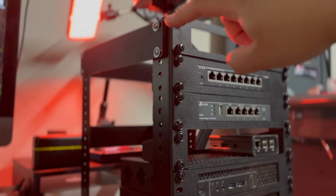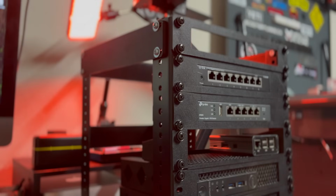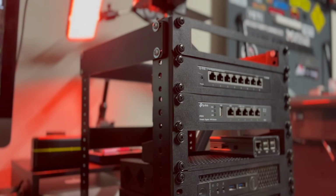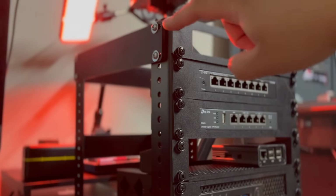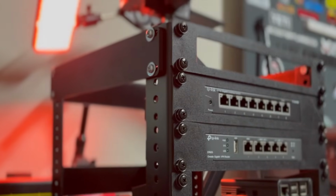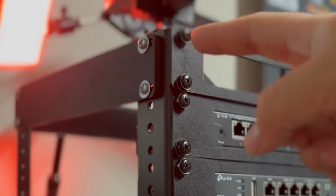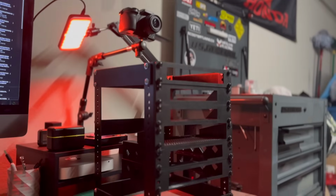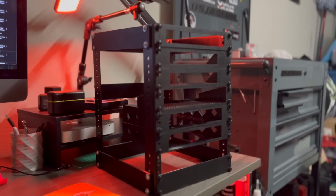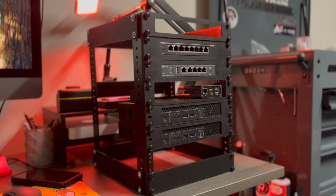Nothing special. You could buy any kit of just nuts and bolts and use that for the sides, because there are no threads to put any screws on the sides. Most people just take wood, screw it together, and you're good to go. I wanted this to be as cheap as possible because I don't have any wood and I don't have a saw. I just did it that way. I used washers on the plastic side not to crush them, and the metal on the other side is just enough for it to be secure.